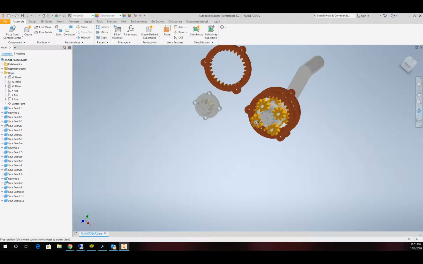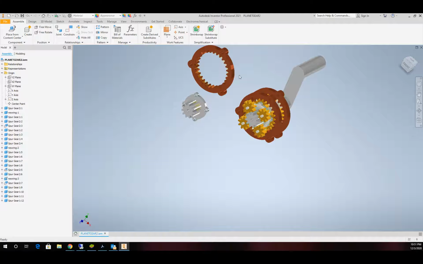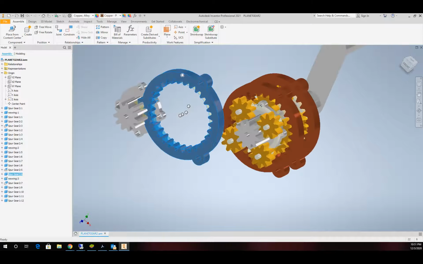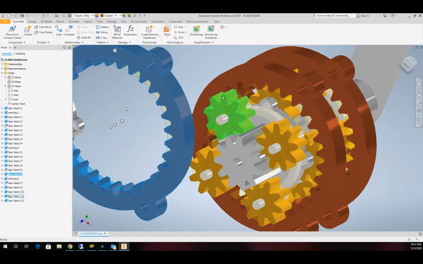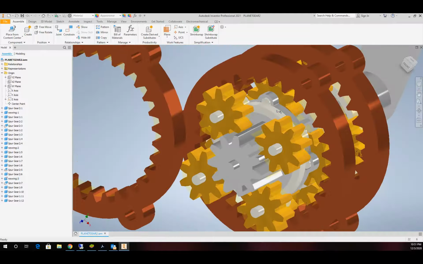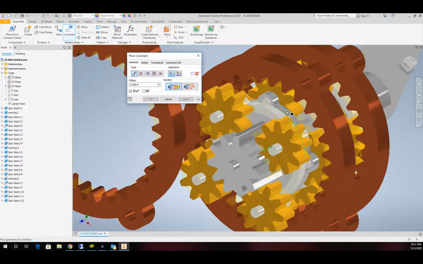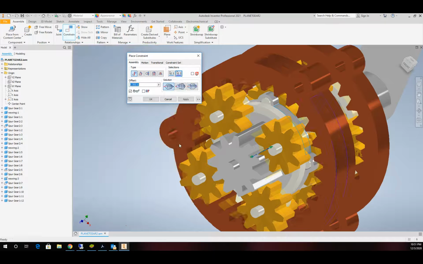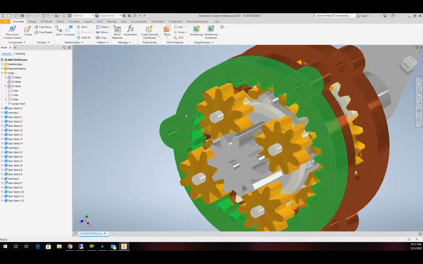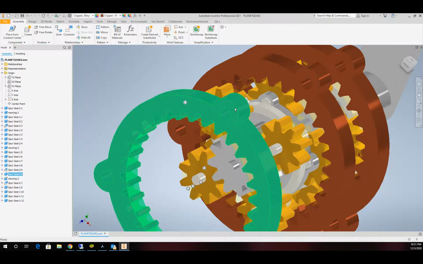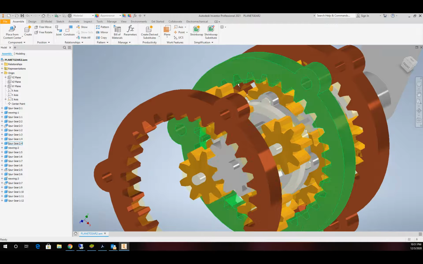Let's go ahead and add the outside ring. So we will constrain axle to axle. Okay.